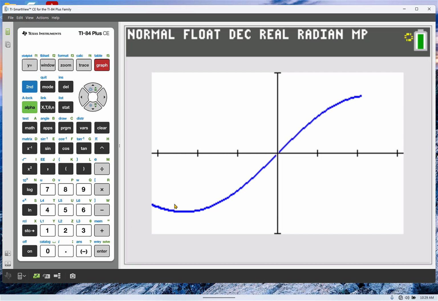Look at that. It looks like it's missing a pixel if you look closely, because it's not defined at 0. But look how this graph, as you approach the origin, what does that y value look like to you? 0.